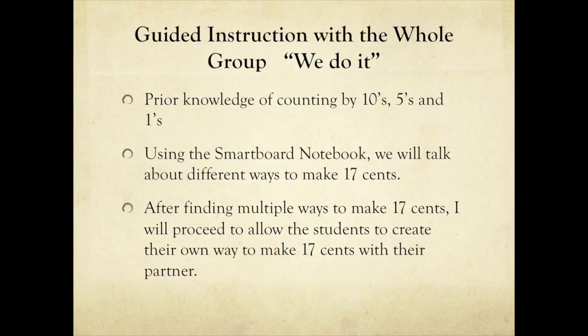How I would do this would be as the example goes on. Class, after making 17 cents several different ways by using the dimes, nickels, and pennies, it's now your turn to come up with another way with your partner. Work together, think about it, figure out the ways that we've used that you see on the smartboard, and find another way to make 17 cents.